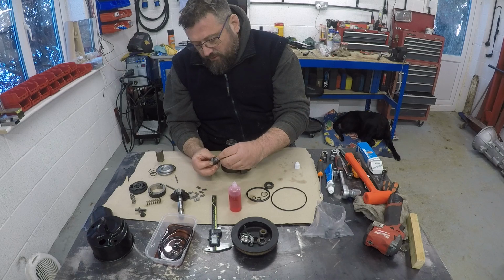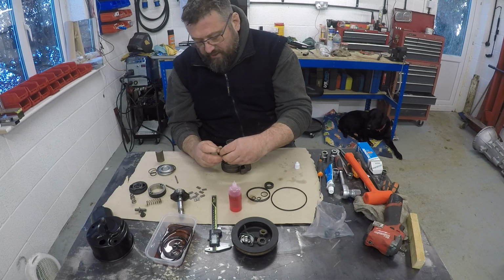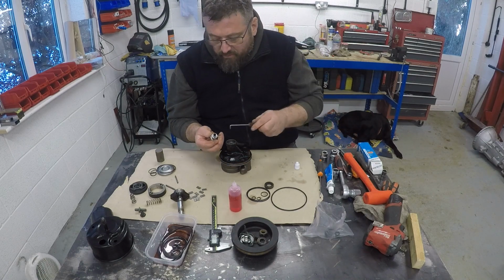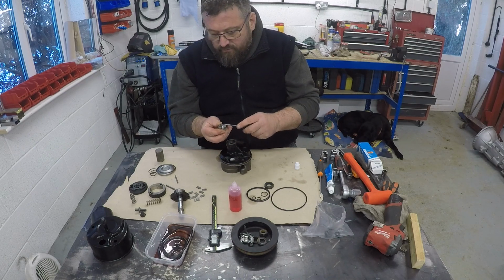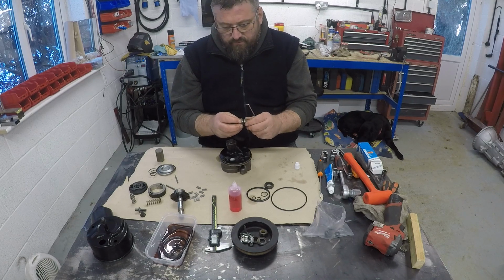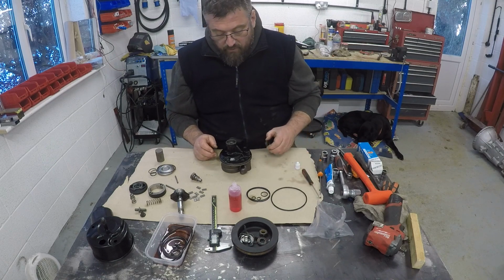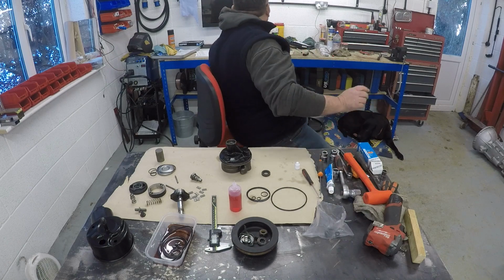And get some of these O-rings back in place. It's very cold, and all these bits of rubber are going to be a little bit stiffer as a result of that. So just hook that over and pull it into its place, into its slot. Right, that's that one. Assuming that's the way it goes. So I'm going to start with the oil seal on the front here and just check.